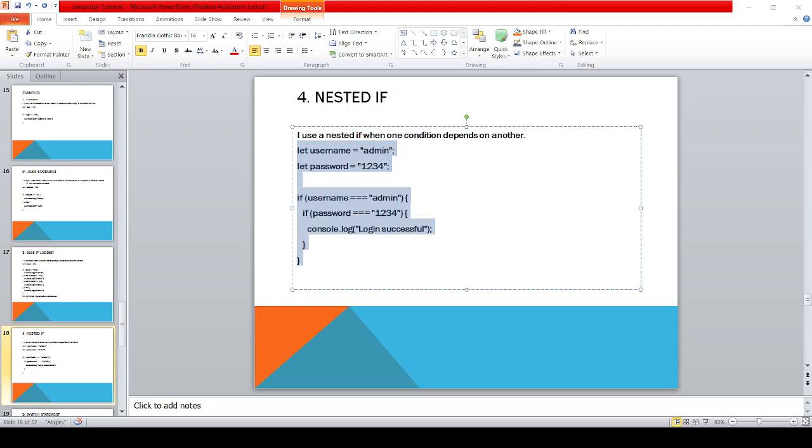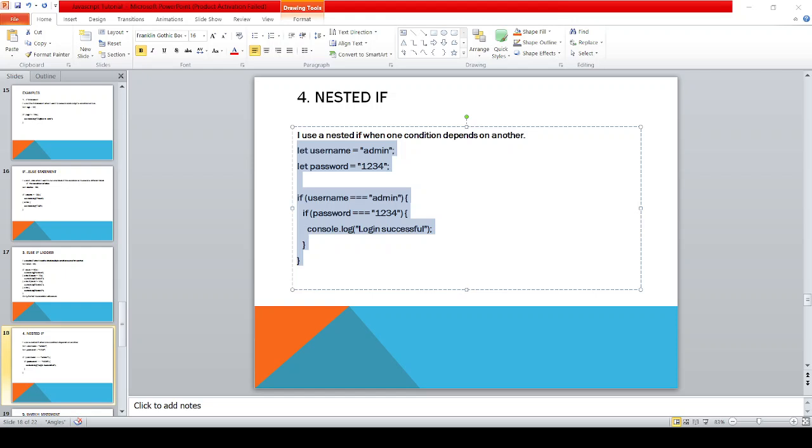Okay, it should be successful. See, successful. So I'll alter something for you. It should stop in the first block only. Okay, it doesn't print anything. It just says code execution successful, because it has not entered even the first block.